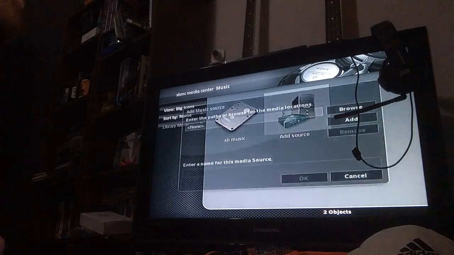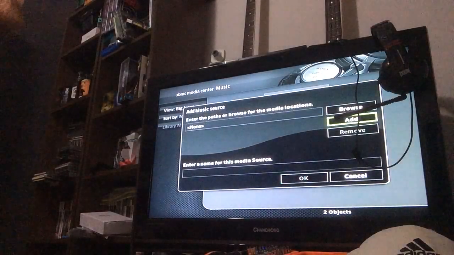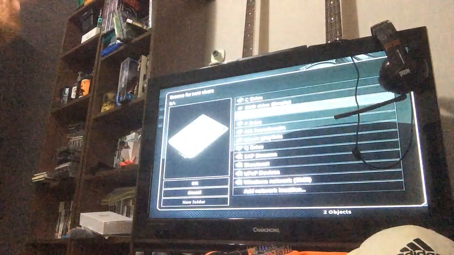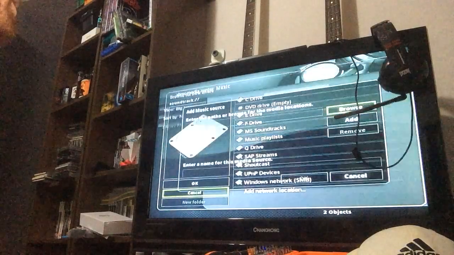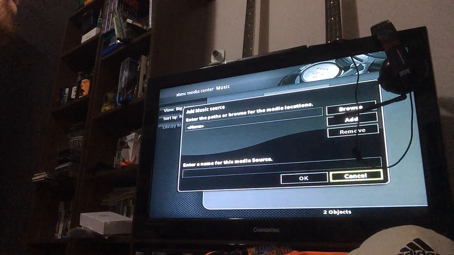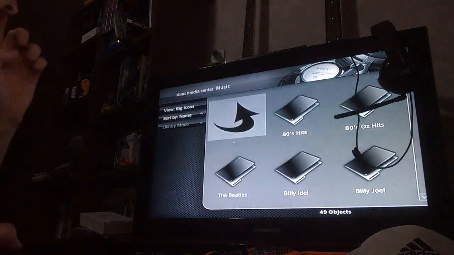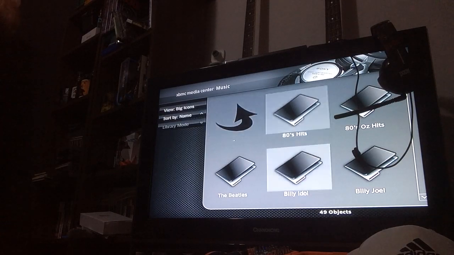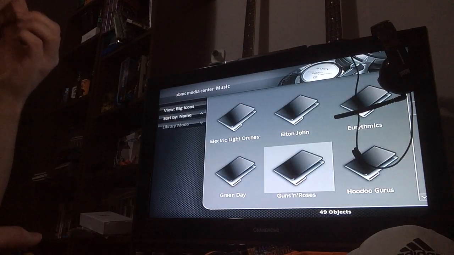And then you can add your source and go browse, and then it has MS soundtracks. It has all the labels here, but they don't transfer, unfortunately.